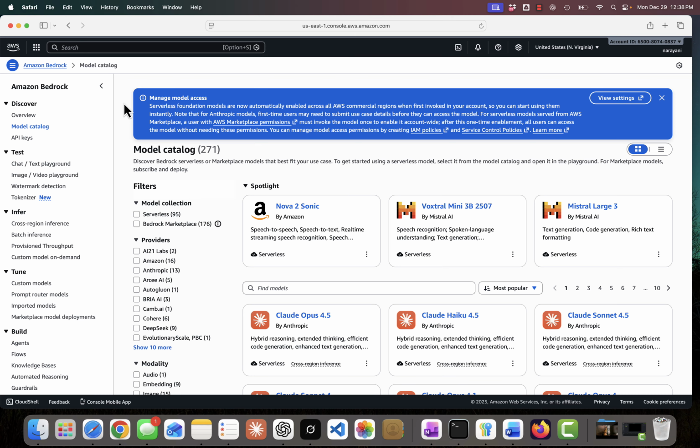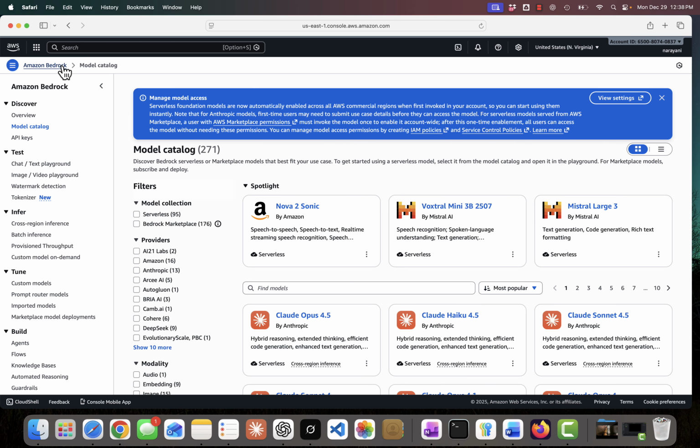So what's the benefit of using Bedrock? It's a serverless service. Like other serverless services, it's based on a pay as you go model. For each request, you just need to pay for that request, and that's it. You do not need to worry about different pricing from different providers. You just need to go through the pricing of Bedrock. Bedrock will help you to scale the model. It will create all the resources in the background, and it just gives you an API. Using that API you can use any of the industry leading models.